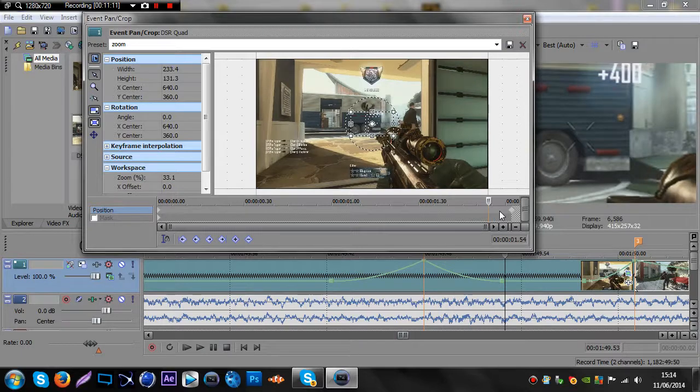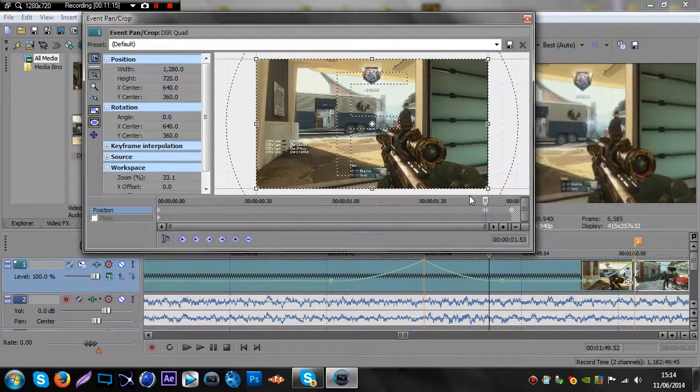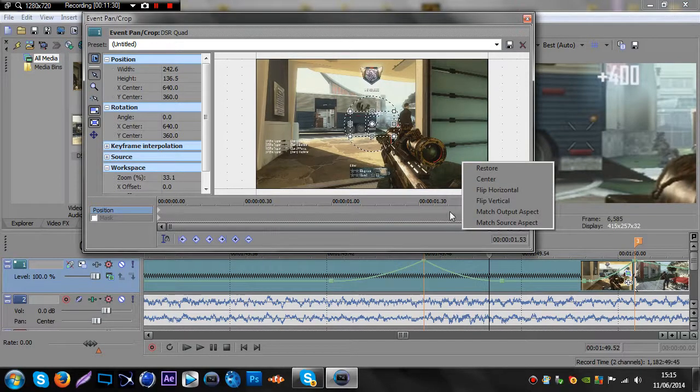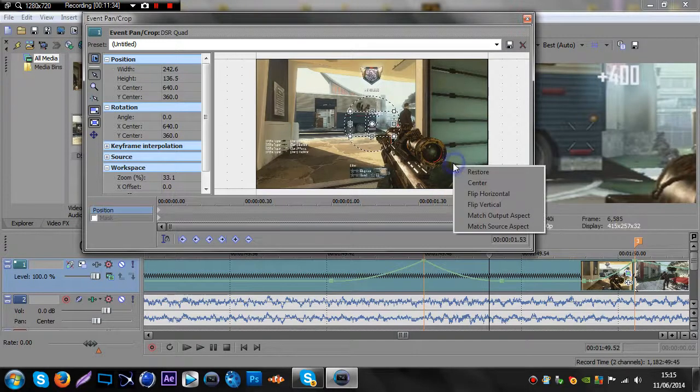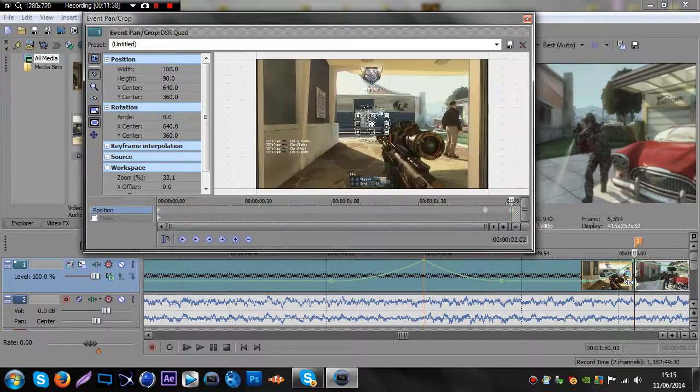Depending on what song you use depends on how fast and slow your pan crop should be. So you should always listen to your song and get a feel for how it should be. But where you found your point, right click on the clip, press restore, and you'll get that effect.